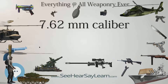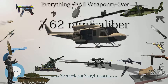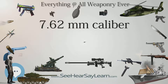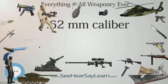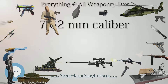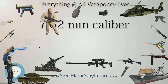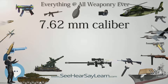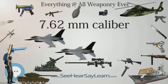7.62x54mm R, another Russian cartridge first used in the Mosin-Nagant rifle since 1891. The modern versions of the cartridge, to this day, are in wide use in numerous world armies as sniper rifles, particularly the SVD family, and machine guns of numerous types, many developed from the AK family, such as the PKM. .30-06 Springfield, U.S. military cartridge used in both World Wars and Korea, known as the 7.62x63mm in metric measurement.